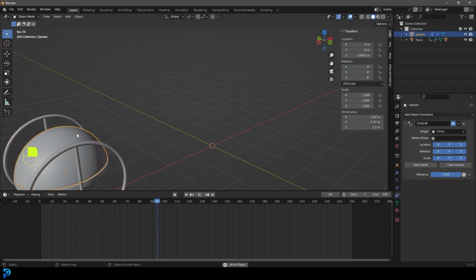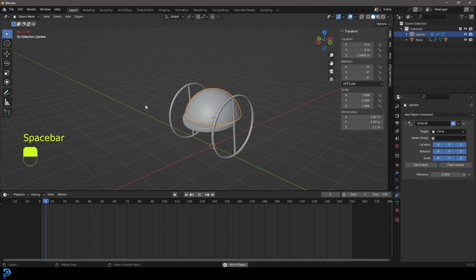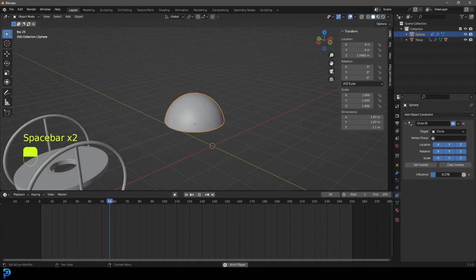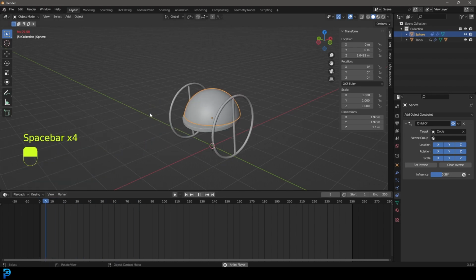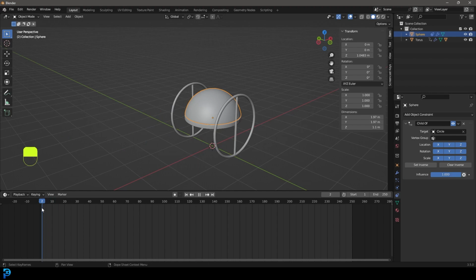And if we grab this dome and go over here, you can see this influence. If we drag this influence down to 0 and then play it again, you're going to see it doesn't go along, or we can go in between somewhere. You're going to get the idea. It's just following along. So if you want to look at it in a sense, it's like a modifier for a constraint, like parenting something to another object, which is really cool.